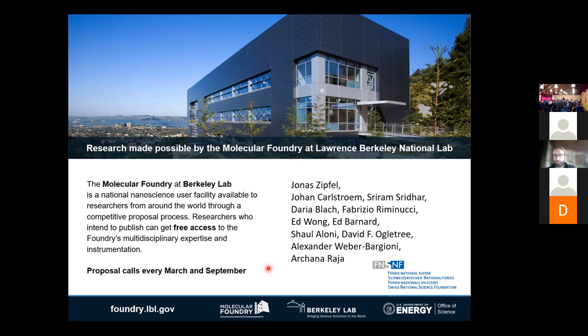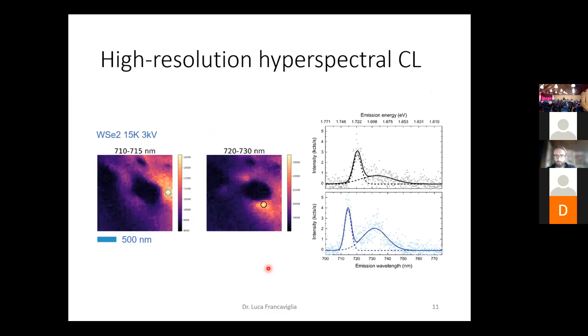Thank you for the nice talk. My question is more or less related to your last slide where you show the tungsten diselenide. First question, how thick was the HBN on top and below? And second, you mentioned that you need further experiments to say what's going on in that region, if it's doping, strain, whatever. Did you do maybe some experiments like Raman or conventional PL far field spectroscopy, because the area seems to be large enough to do far field experiments on it?